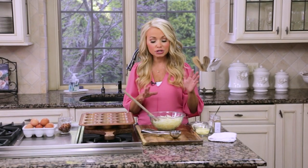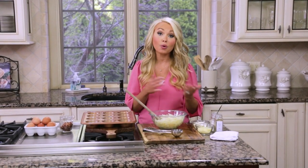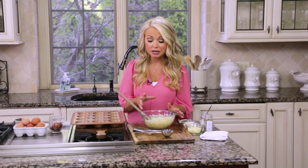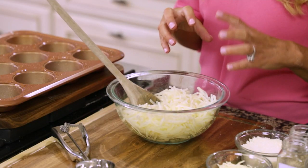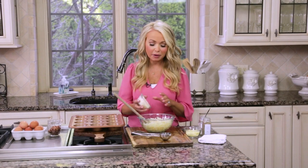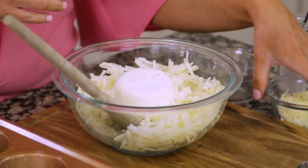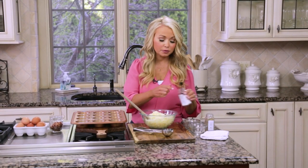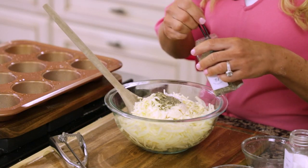So you can use 2 really large potatoes and grate them yourself. I like to use sweet potatoes or golden sweet potatoes, which are basically just a white sweet potato. Or you can buy frozen hash browns. Just make sure you thaw them out beforehand. So if you're gonna do hash browns, take about 2 cups of frozen hash browns and thaw them out just so that they're softened. And then I have 1/2 cup of Parmesan cheese, a 1/3 cup of shredded cheese, a 1/2 teaspoon of salt, and a 1/2 teaspoon of pepper. And that's it. These are super easy to make.